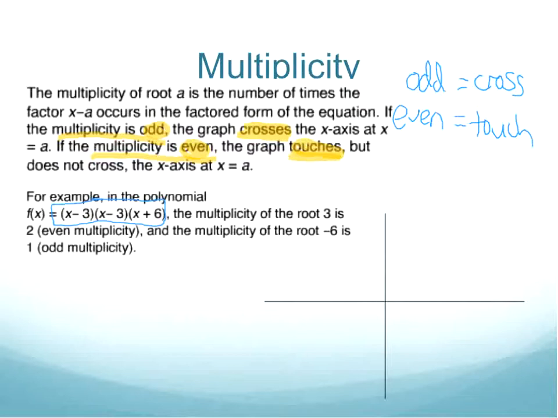So let's check out the polynomial that I gave you in the notes here. It says x minus 3, x minus 3, x plus 6. So we know for sure that the x minus 3 is going to become a positive 3. Is everybody okay with that idea? For the solution? 2 of them actually. And then the positive 6 would be a negative 6. So how many solutions do I have? I have 3, but kind of in a weird way. So let's graph all 3 of those. Let's put dots at those 2 points.